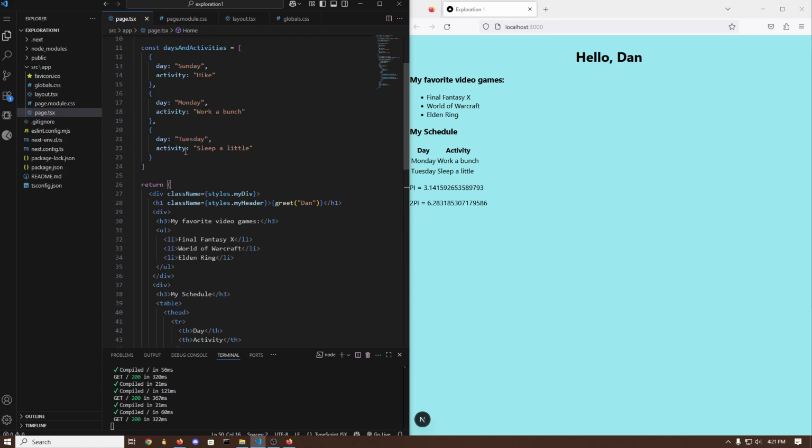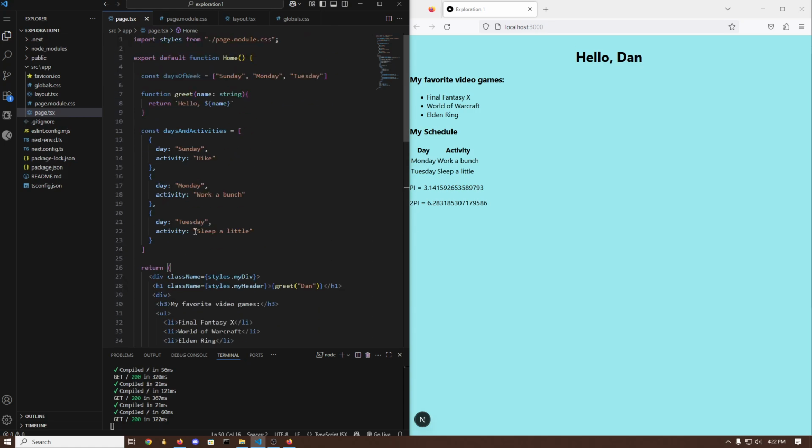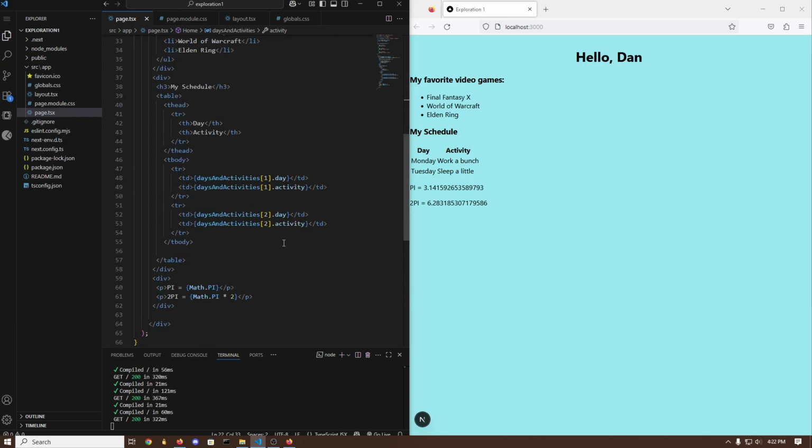And one example of having to use one would be if one of our keys had a dash in it, for example. Then we can't call it with dot notation anymore because it treats it like a subtraction instead of a dash. So we have to put it as a string and we have to have it in brackets.